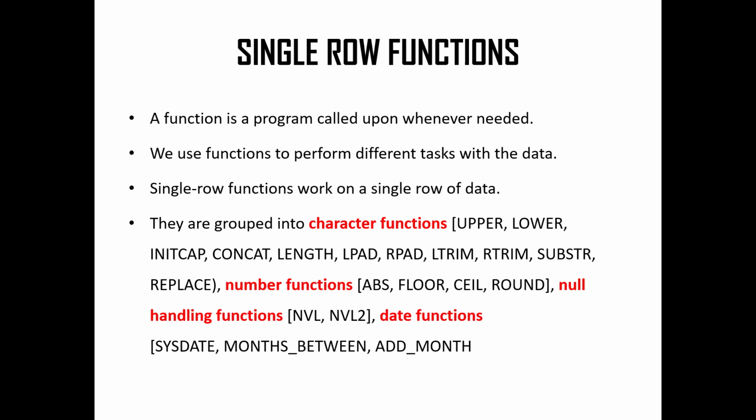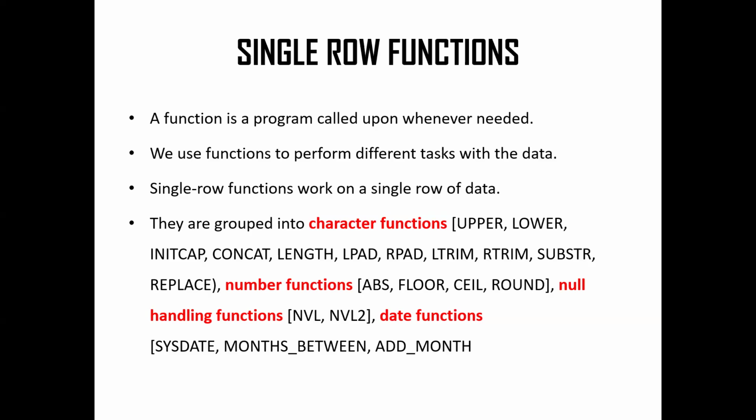And then there are other single row functions. We have what we call number functions. These work on numbers: ABS, FLOOR, CEIL, ROUND. They can tell you to round off to the nearest, something like that. What is the CEIL? What does the FLOOR mean? Does floor mean above or below? You can get a figure that is maybe 20.6, and then they tell you to find the ceiling or the floor of that number, that is without decimal places.